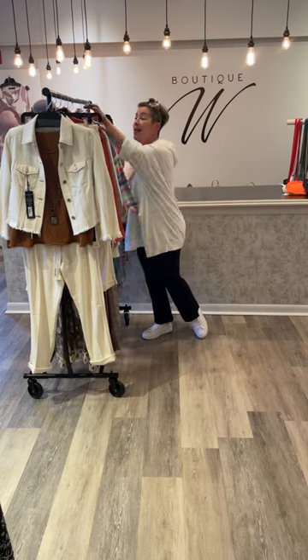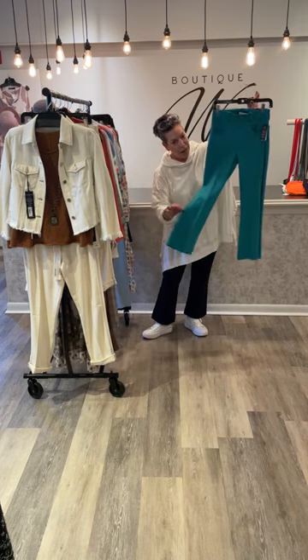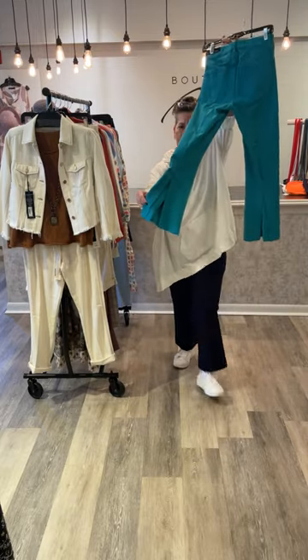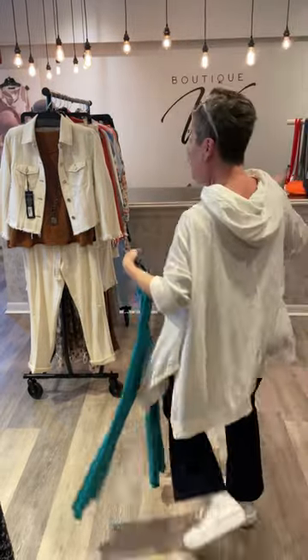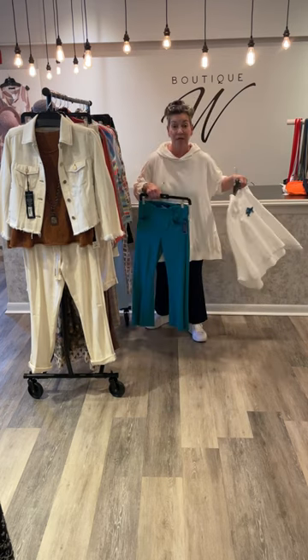Back to the blue — you can buy the jacket and the pant, wear them separately or together. Look at this color! But the color is not even the best thing about this pant — look at this kick flare slit in the back. If you think ankles are sexy, show them off! I think it's fantastic; make it fun.